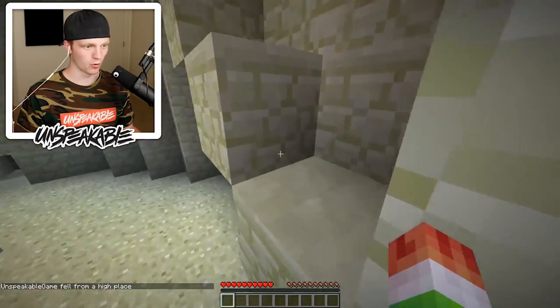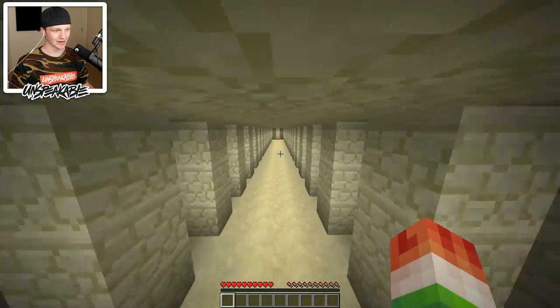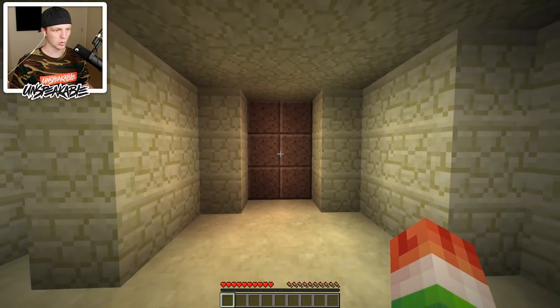Oh, wait. Oh, there's parkour. Oh, okay. Well, that's kind of easy. Okay, what is down this hallway? This hallway looks kind of suspicious, sketchy. Is there anything down here? Oh. Wait, what is that?